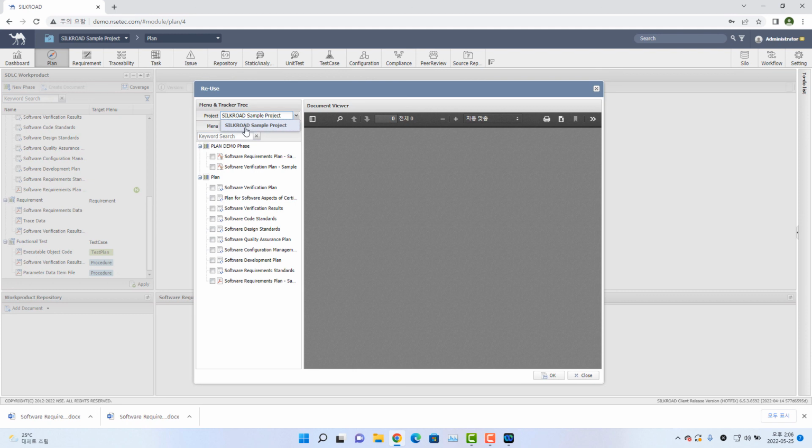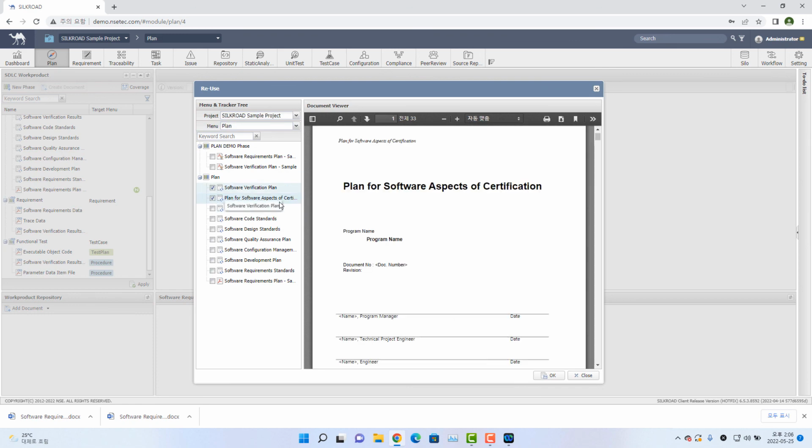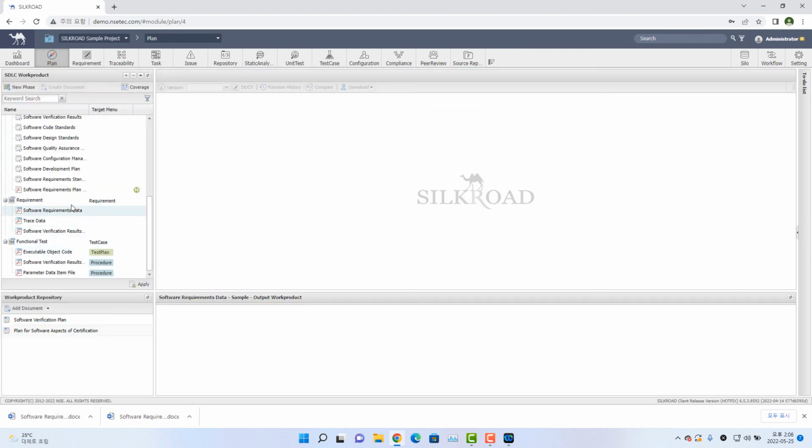Since I do not have any other project for the lecture, I'm gonna have to come back to the same project that I was in and choose the menu from plan, requirement, test case, and have to decide which documents I'm going to reuse. If you finish making decisions, click OK.